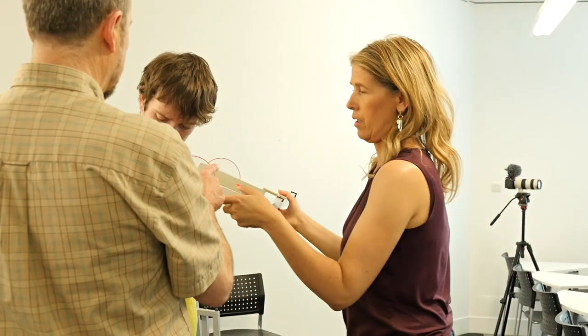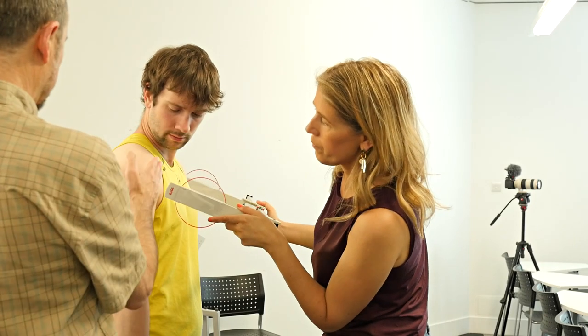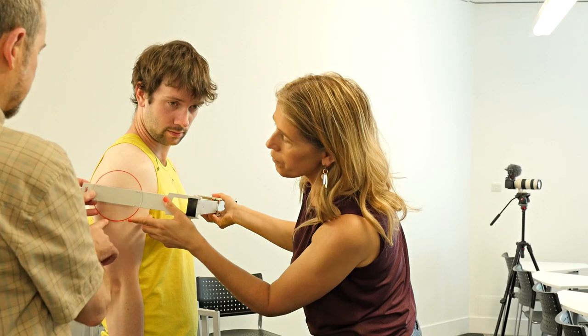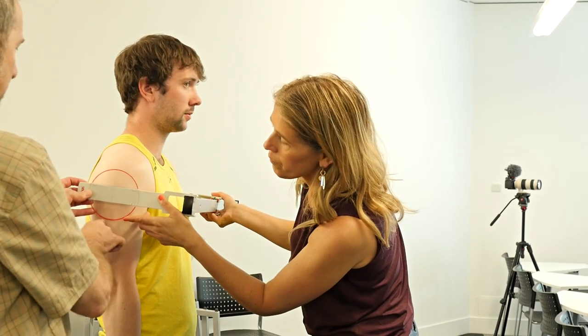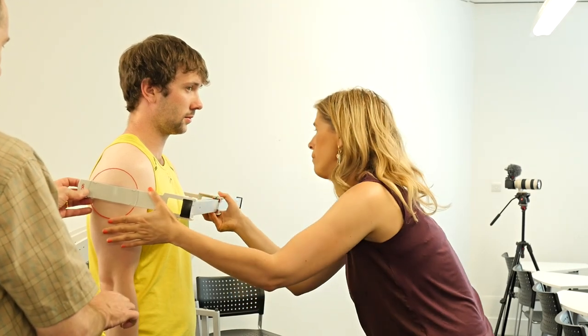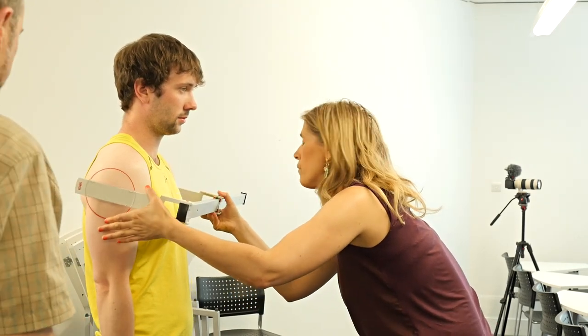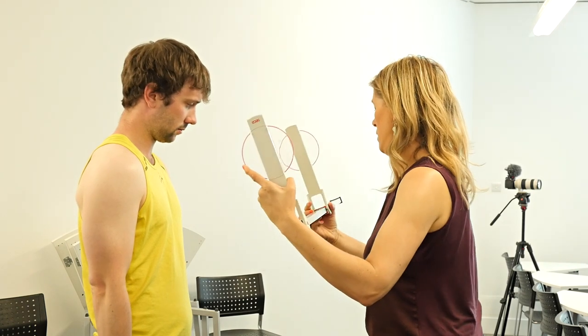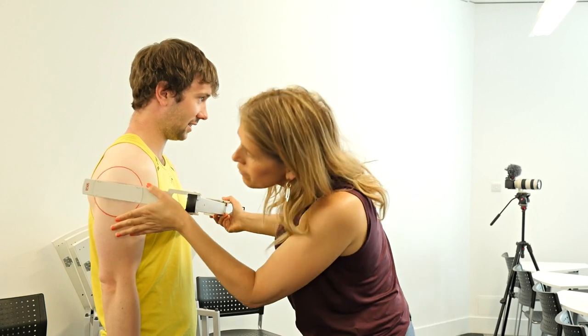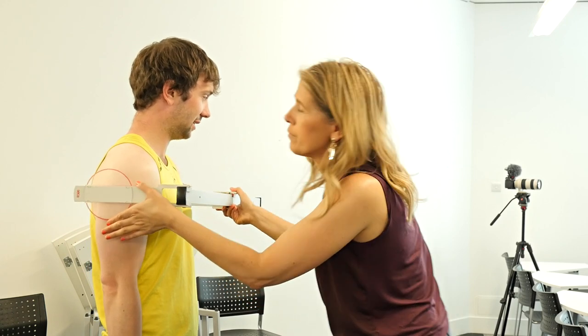I think you could go in deeper, because if I were looking at this disc from the side, that disc should be right over the arm. You were, so there. And again, you can see it's touching here. Okay. So it's behind the midline of the body. That's really, really nice.